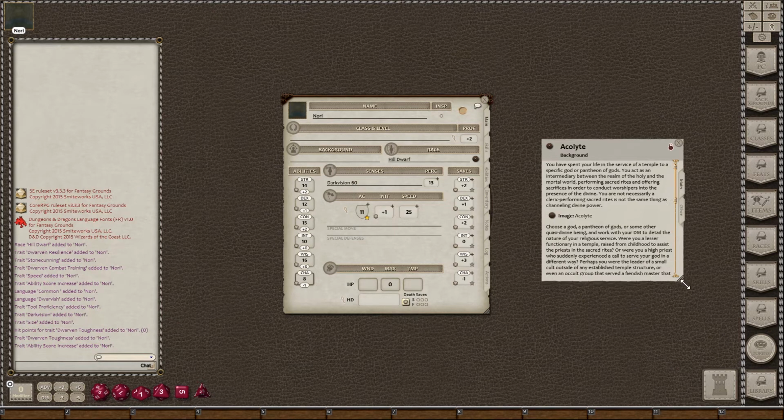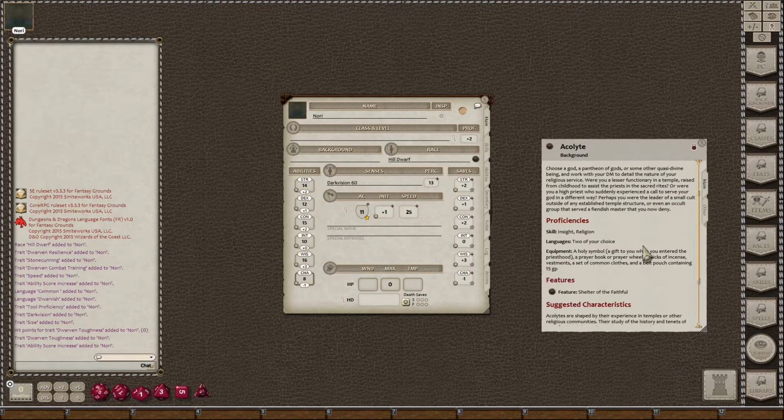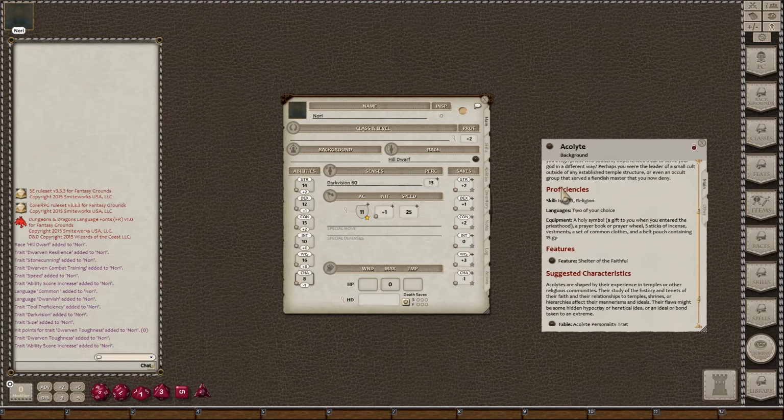And if you open this up and scroll down a little bit, you see that he gets skill proficiencies from this background. Pretty much all backgrounds grant some skills. And in this case, he gets insight and religion. And it's kind of important to remember that here. It's going to come up real quick. But he also gets languages, 2 of his choice, or your choice, and equipment, which we will get to a little bit later.